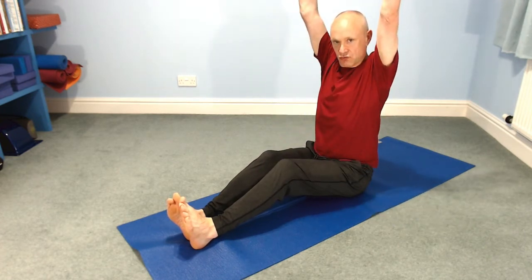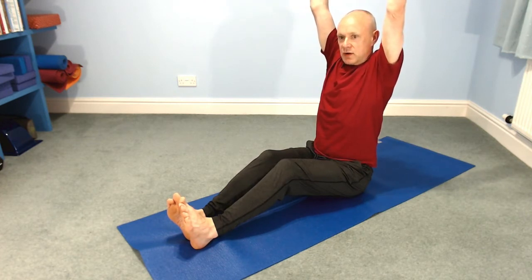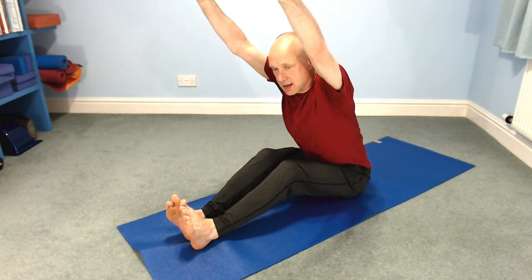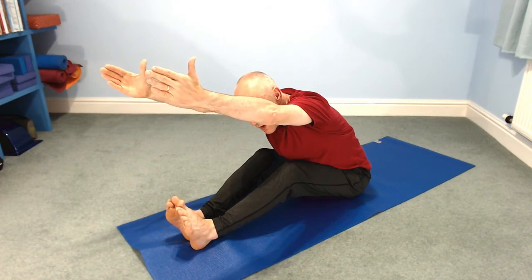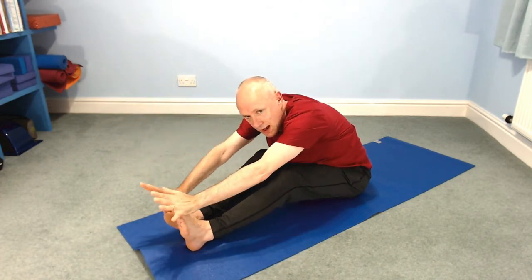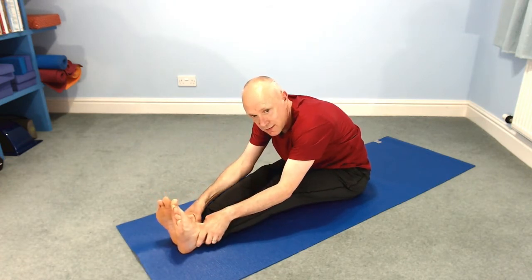Lifting your arms and stretching your arms to the ceiling, reaching up as tall as you can. As you next exhale, hinging forward from your hips, taking everything towards your toes, especially your abdomen, keeping your arms lifted for as long as you can, reaching your arms forward, letting them bring you forward. But when you can hold them no longer and still lower, let them drift down to wherever they come to for you. So that might be knees, shins, ankles.